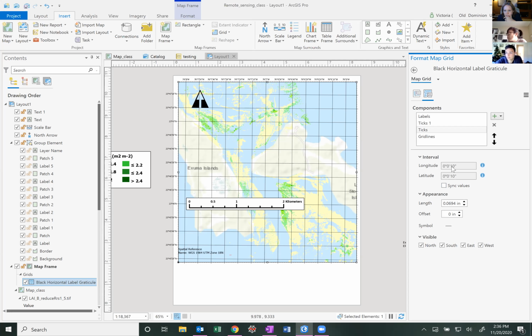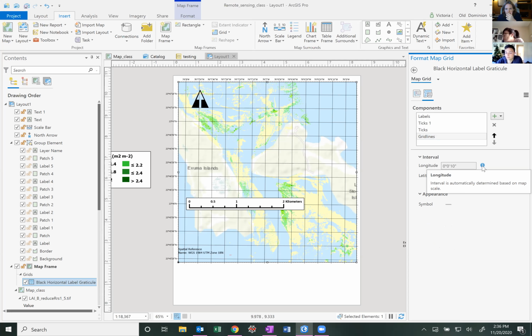It's not letting me change it. Why is it not letting me change it? You should be able to go in and change it here. Why is it not letting me do that?